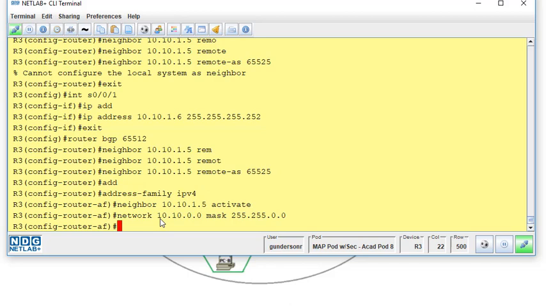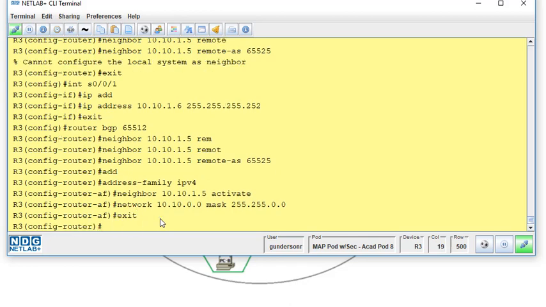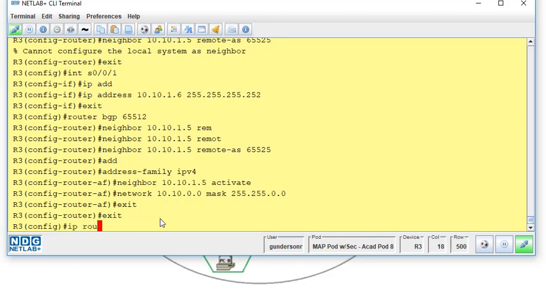Let's go ahead and make one, okay? And we can do that just by creating a static route to null 0. So if I just exit out, and do ip route 10.10.0.0 255.255.0.0 to null 0.